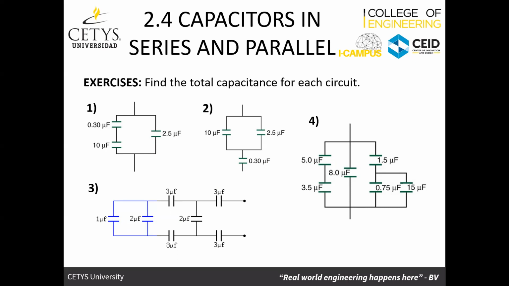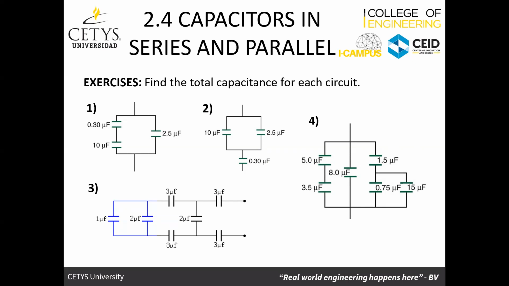Now, these exercises can be a little bit tricky because we need to visualize. We only have 2 types of connections, you guys. It's either series or parallel. Okay? And that's important. There's only 2 types of connections, series or parallel. If it's not series or parallel, clearly, it means I have to do some sort of manipulation or reduction in the circuit.